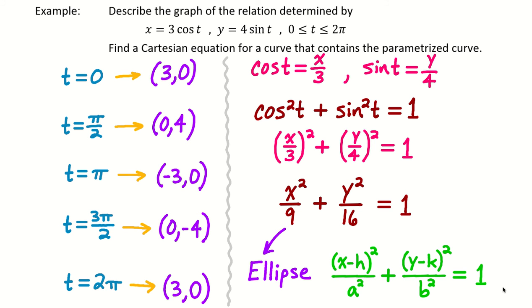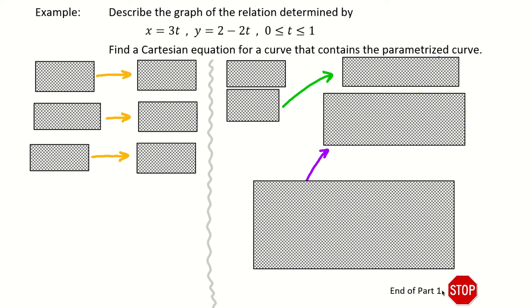Now, is it the entire ellipse? Is it the entire oval? Well, you could investigate that with the t-values and all this stuff. And yeah, it's the entire ellipse, okay? Moving on. One more little example before you might want to take a little rest. But here we go. Same type of example.